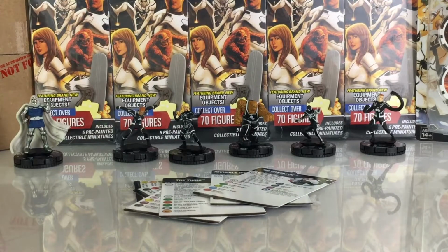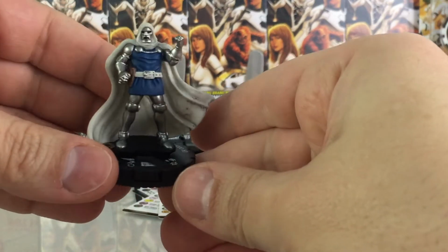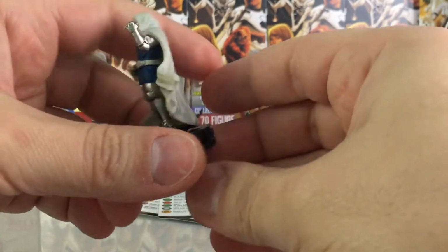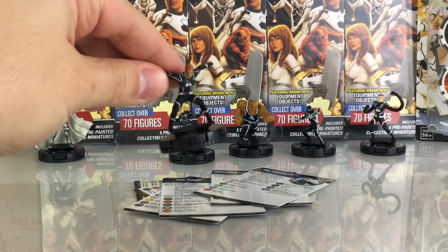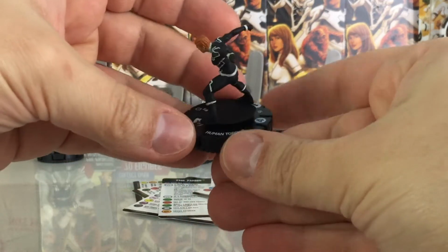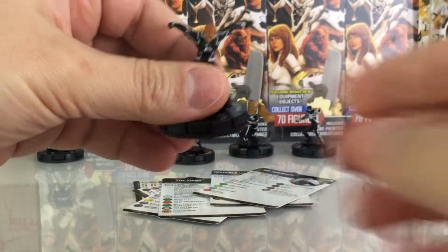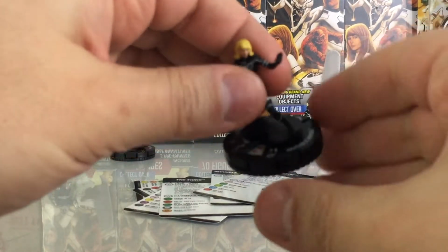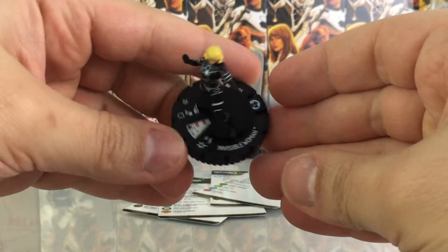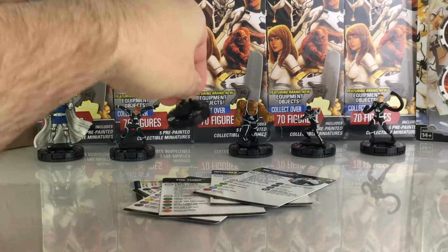So, the figures themselves, very nicely done. Great paint applications there. I'm loving the wash on Dr. Doom's cape. Johnny Storm. And their name is also right on top here, so if you don't know the character, you're able to tell them apart right there. Sue Richards, also called the Invisible Woman. And all of these are in their Future Foundation outfits.